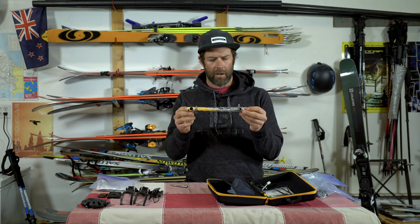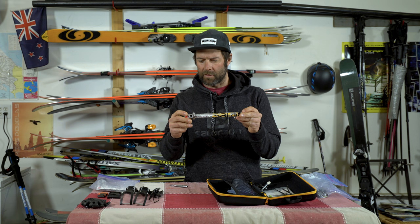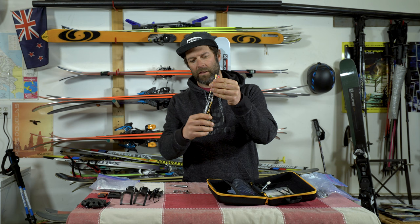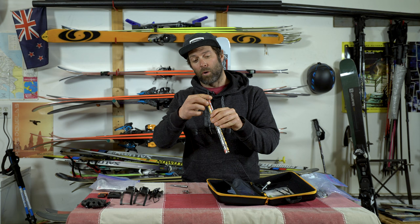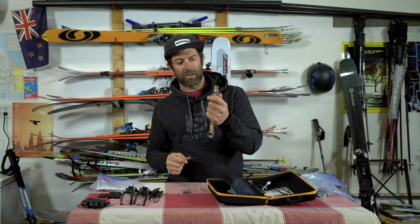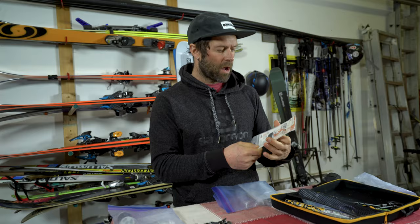This is another thing I made that I think is really cool — it's for a broken pole, though you could actually use it as a splint as well. I just cut a pole vertically in half to get two pieces. If you're near trees, you stick a piece of wood in the bottom and top of the broken pole and then clamp this around it. I've actually skied whole trips with a pole fixed with this system. It's always nice to bring extra poles, but if you can't, this is really effective and really lightweight.